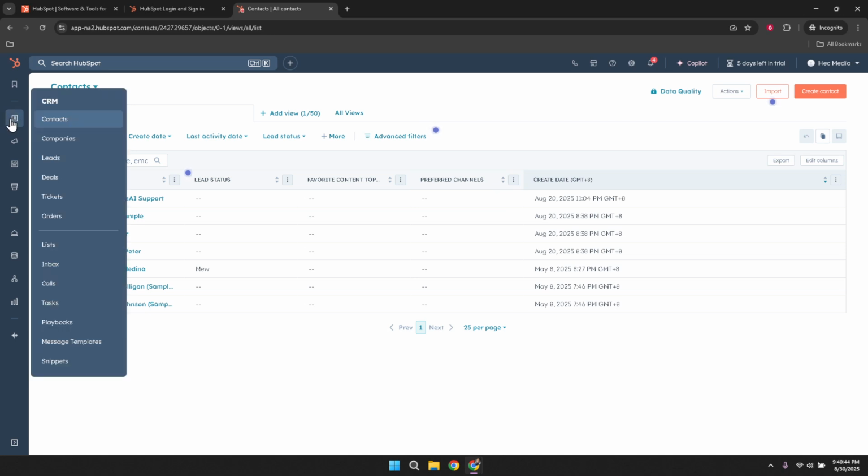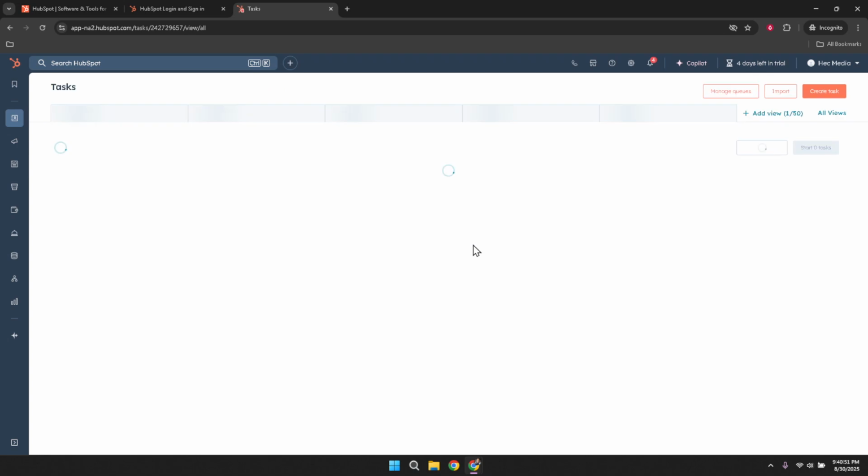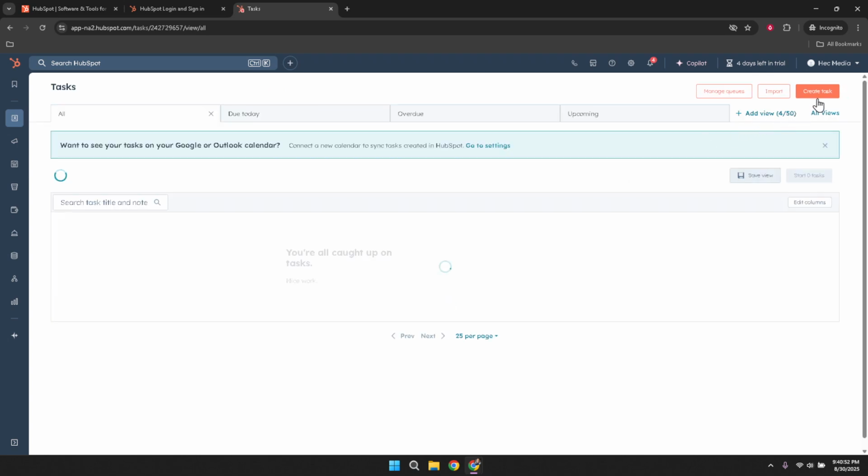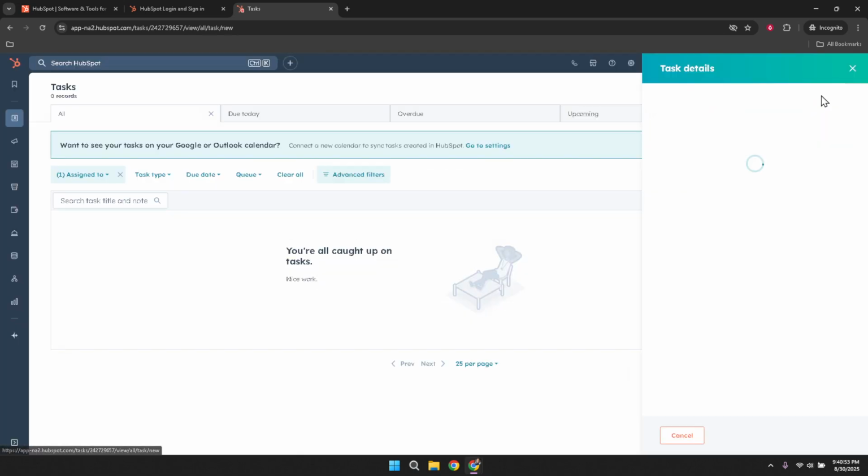Navigating to the task section is straightforward, and once you click on tasks, you'll be privy to a world of organized work processes. Now let's create a task. Hit the Create Task button. This leads you to a setup panel where you'll put in specific details about your new task to keep things on track. Start with adding a task title.